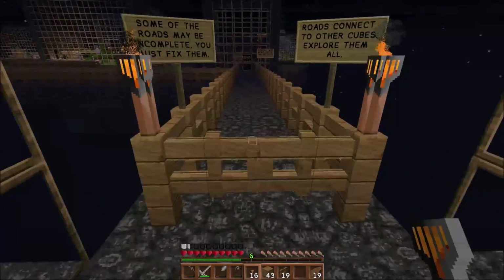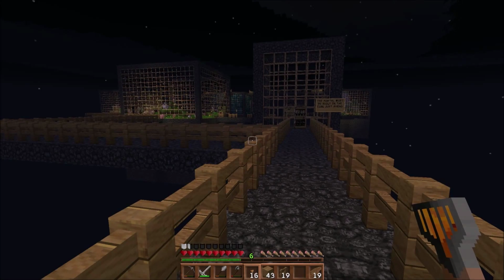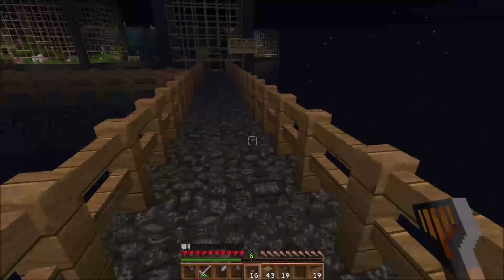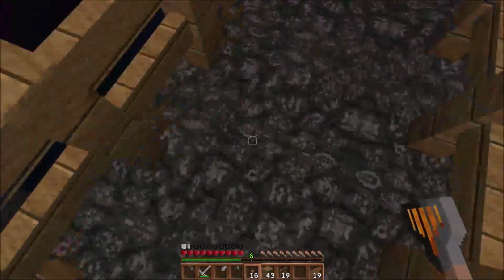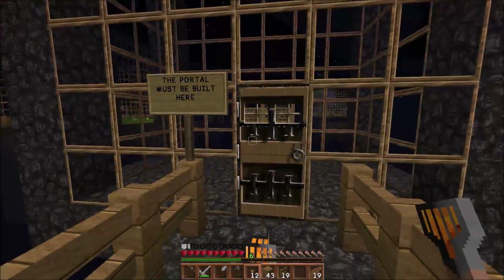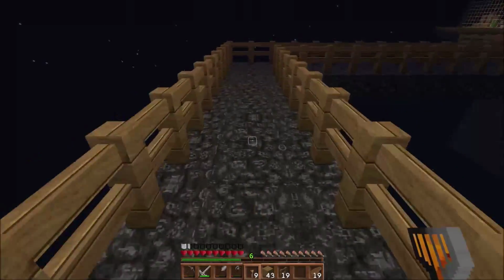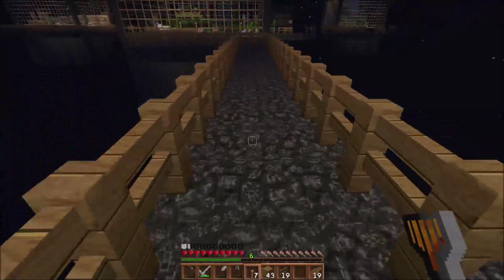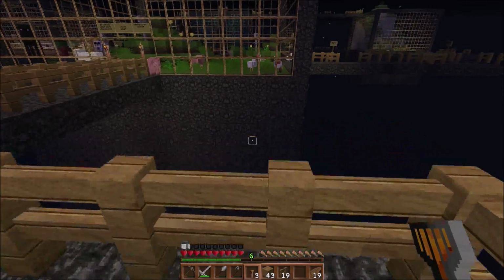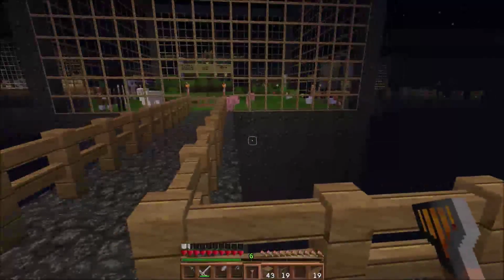Exploring during the night could be dangerous. What do you think? Should we go explore during the night? That could be fun. Oh, there's a skeleton. I see a mob over there. Should I put torches on the fences or actually on the path? Let's put them on the path, I think. Oh, there's quite a bit of mobs over there. Enderman. I'm not really equipped to deal with mobs at the moment.